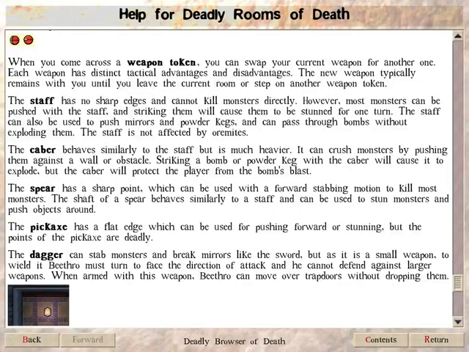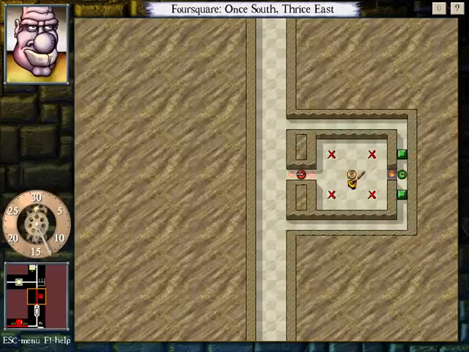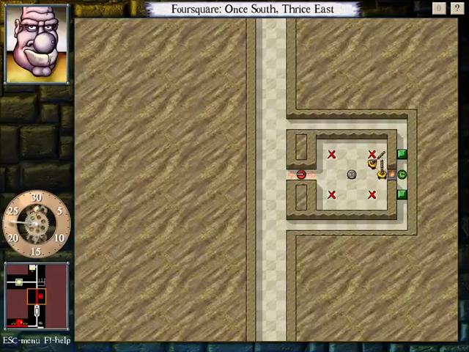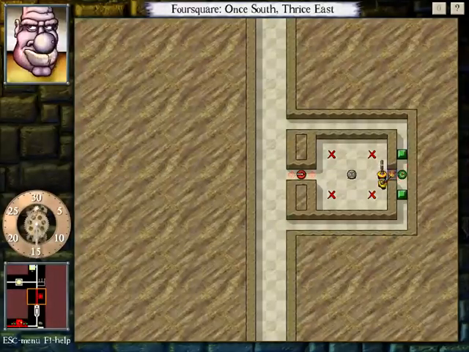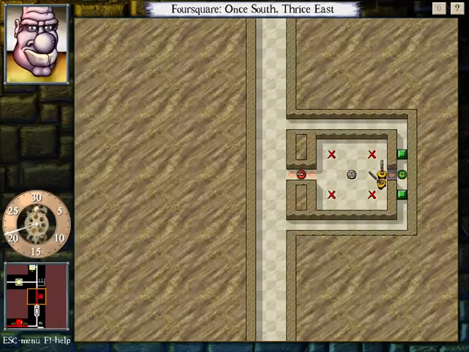They cause to be stunned for one turn, so I can stun my temporal self as well. What happens when I do that? I'm stuck here, which is good. What have I not tried yet? I'm pretty much out of ideas.